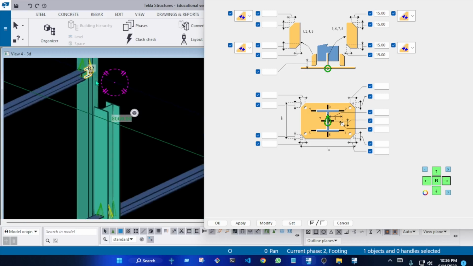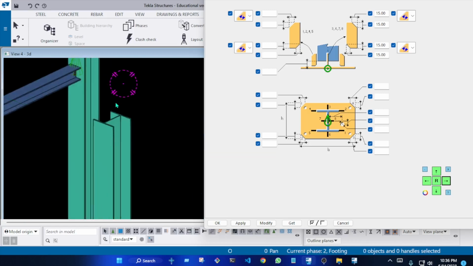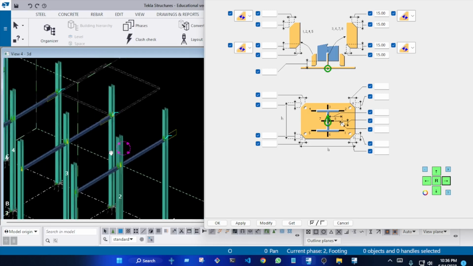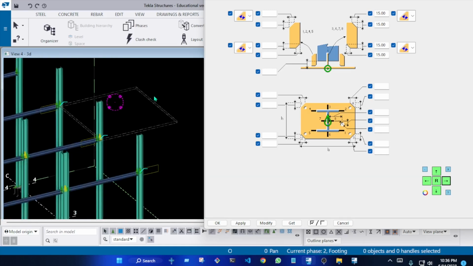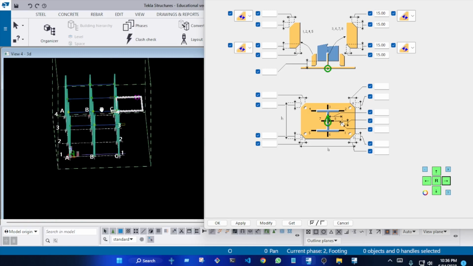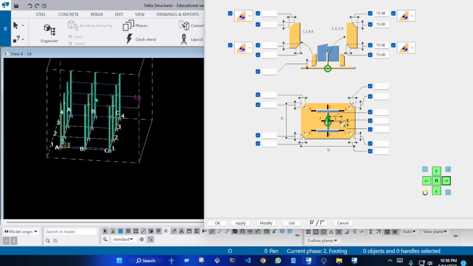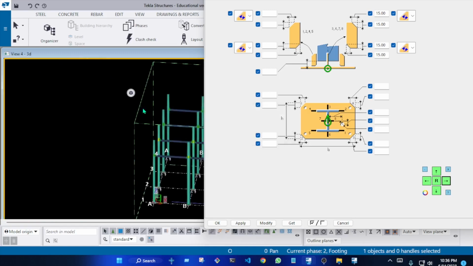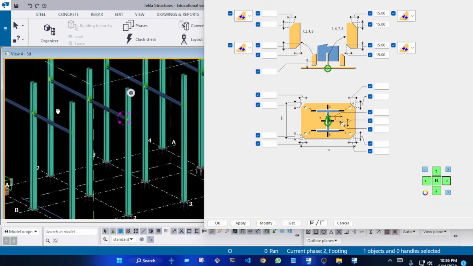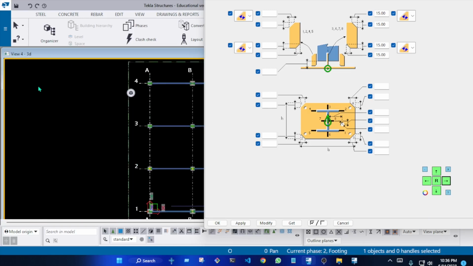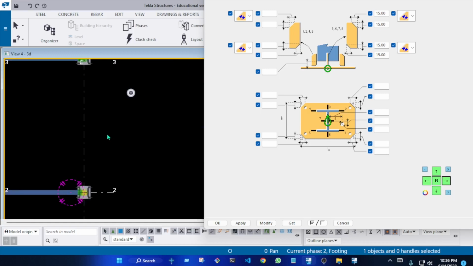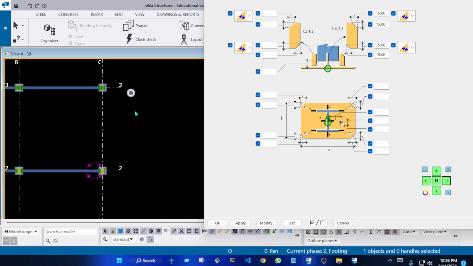now we can see this column is not here. This cut line is here but column is not here. All right, so why is that? Because our view area has changed, our view area now is bigger. Okay, so now we have to change our view area.